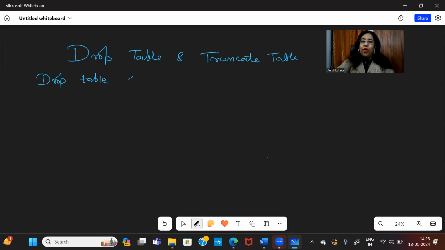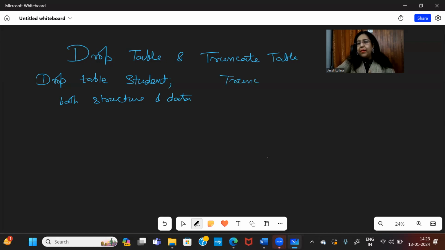If you write drop table student, that means you want to delete both the things, the data and the table which is mentioned. It's not going to delete all the tables. So drop table is followed by the table name, drop table student, and it will delete both structure and data of the table. So your table is altogether deleted from the memory.